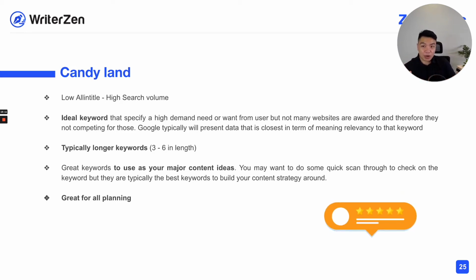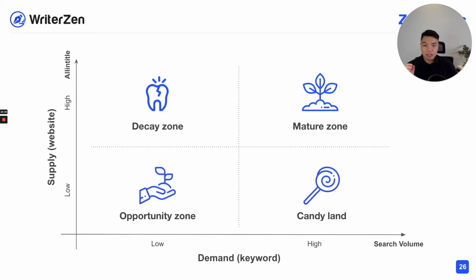Now that you understand the idea of on-title and why it's so important, and as I introduced with you the Zen Matrix, we can now go into the details step by step of the golden filter, because the way we structure the golden filter comes from this theory which we built. Actually, it's a very practical theory. We've applied it over the years with a lot of our clients, and it worked great. As you can see here, these 4 zones are not right and wrong zones. They're just zones that fit with different stages of your planning, and also different timing and different strengths and resources that you may have.